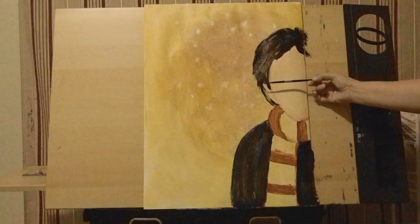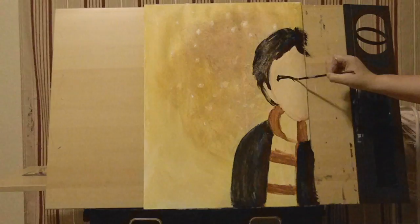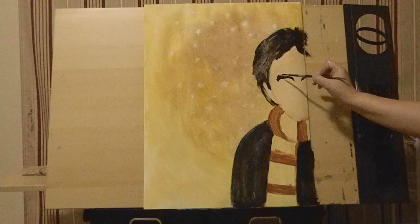And how do we do eyebrows? We're going to go like this. We're going to make a straight line and make something like that. There we go. This is the smaller end, I think. And I'm just going to bring it out a little bit more. Okay, there we go.